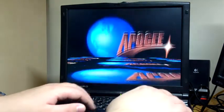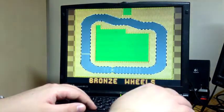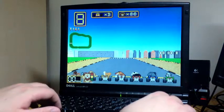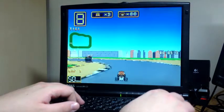Let's play some Wacky Wheels. The music works, but the sound effects don't. But because I have the music turned off anyway, there's really no point. Oh, that's always good when you forget how to accelerate. Never mind.